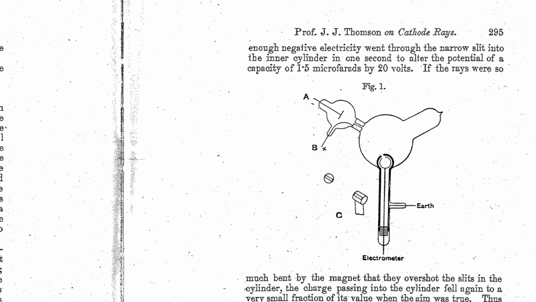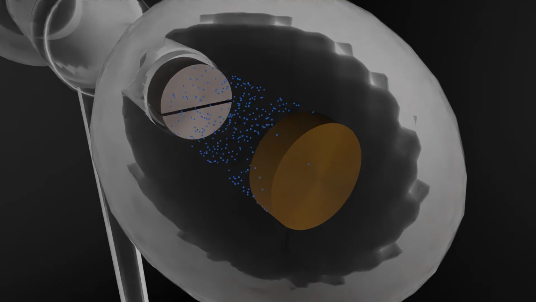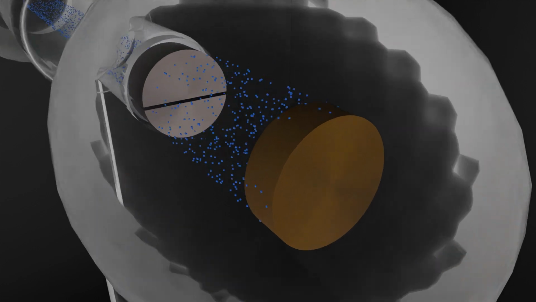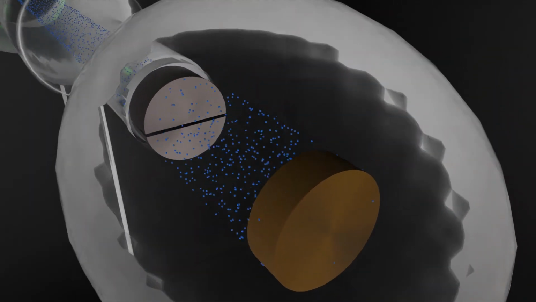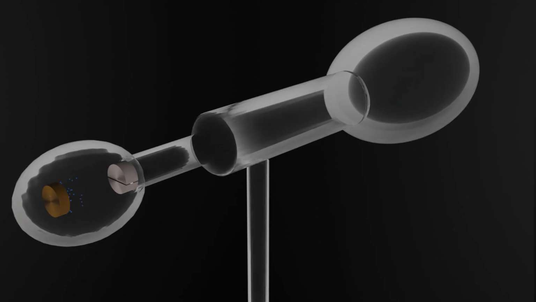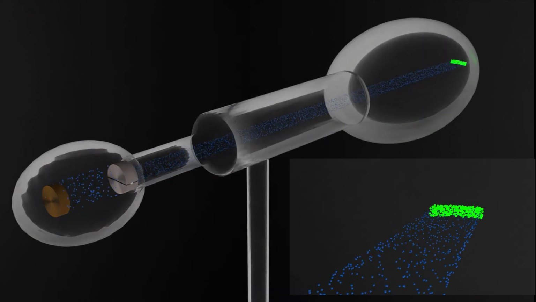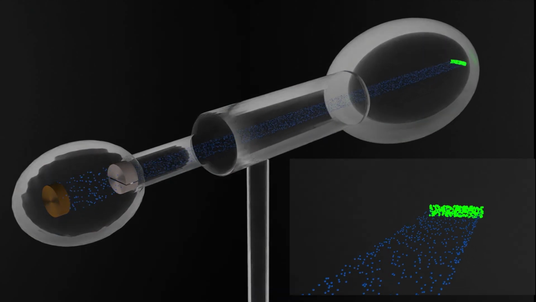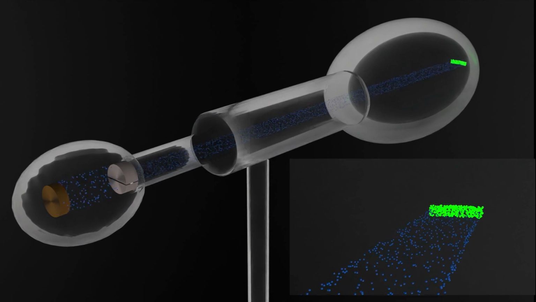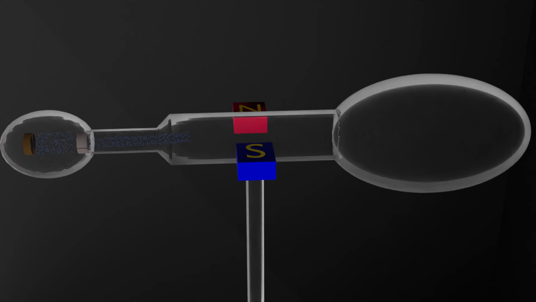In the 19th century, thermionic emission was observed as the release of particles from a heated material. When the material was sufficiently heated, it emitted these particles, believed to be some form of energy or matter. The exact nature of those particles was not yet understood. In Thomson's experiment, thermionic emission was used to release particles from a heated cathode, creating a stream of those particles known as cathode rays. An anode with a slit allowed a focused stream of those particles to pass through it and hit the phosphorescent material, causing it to glow.